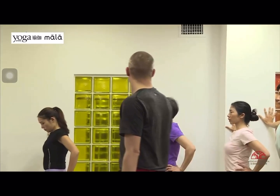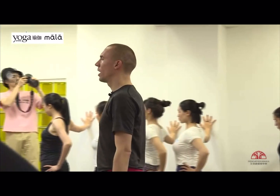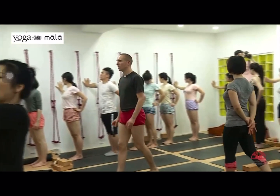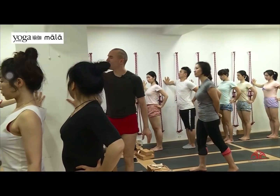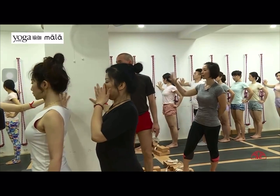First spread the fingers. Unlock the elbow, bend it slightly, and bring your shoulder down. See that you spread your fingers fully, especially this web between the thumb and the index finger goes down. The web of the hand presses strongly into the wall.